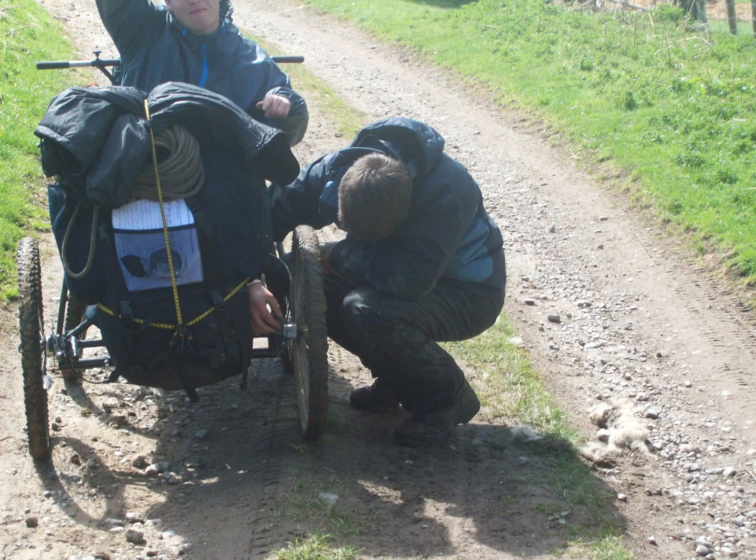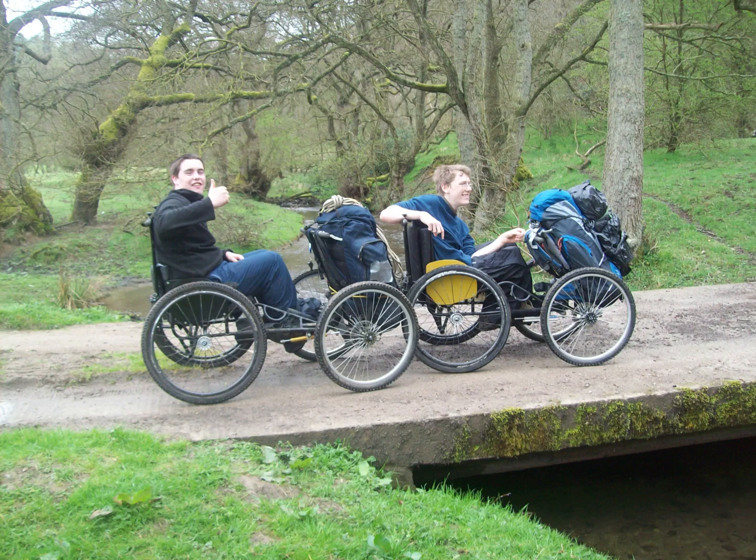So obviously we had our ups and downs, and we also had our fair share of doing a bit of maintenance on the wheelchairs. As they went over the rough terrain, they got rattled about and whatnot, so we did have to sort them out along the way. These wheelchairs were a lot better. They've got bigger wheels all round, steering and brakes as well, so made it a lot easier to get over the terrain. However, one of the downsides was obviously that they were a lot heavier.